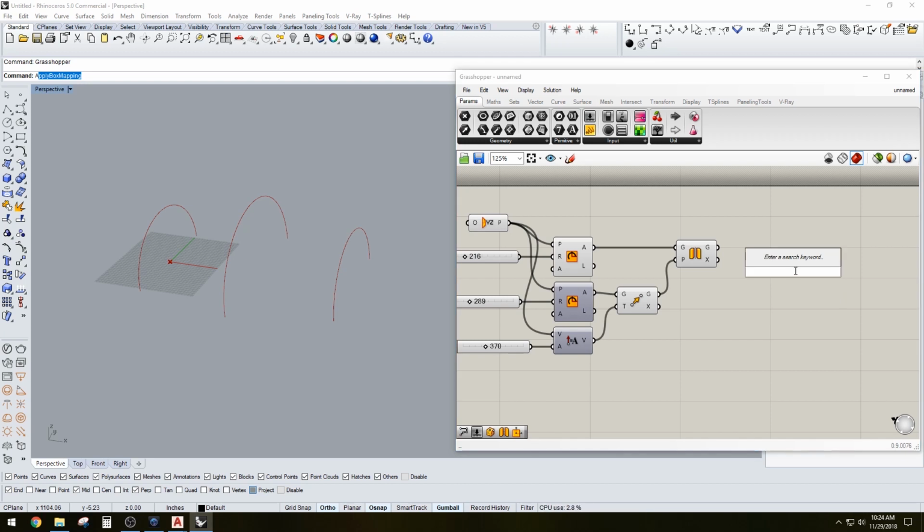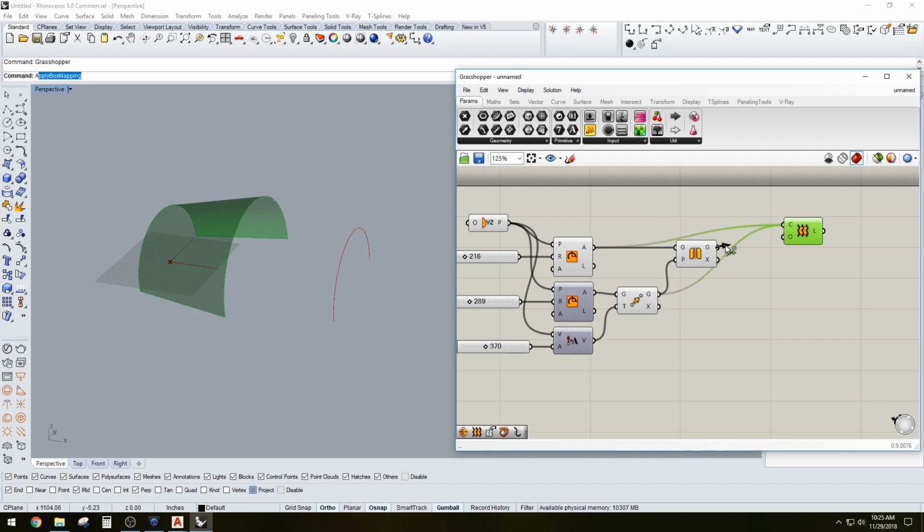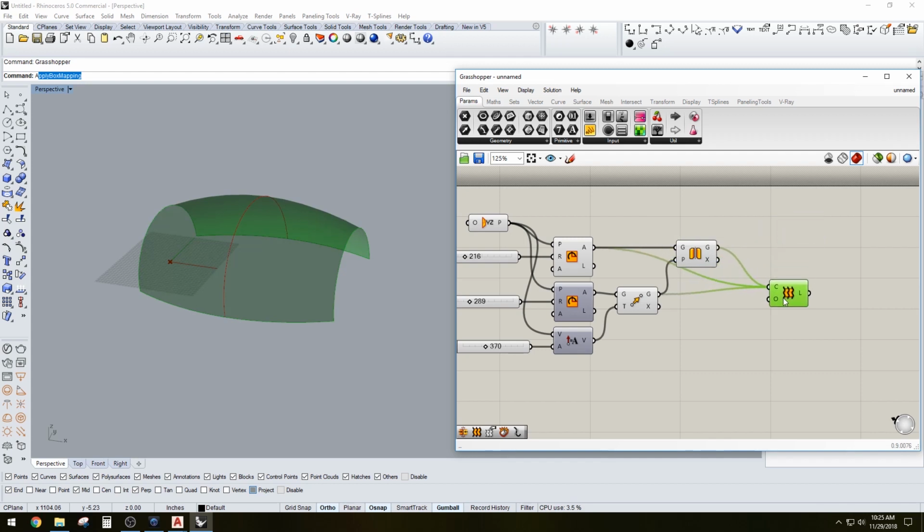Let's go ahead and loft together these 3 curves. So let's start with the first one. Let's continue with the second one, holding shift down, and when you hold shift down, you'll see that plus sign, and that's how you know that you're adding it. Otherwise it won't work. So if you go just like that and you want to add this one, it'll override it. So you have to do it in order. First one, middle one, and then the last one.